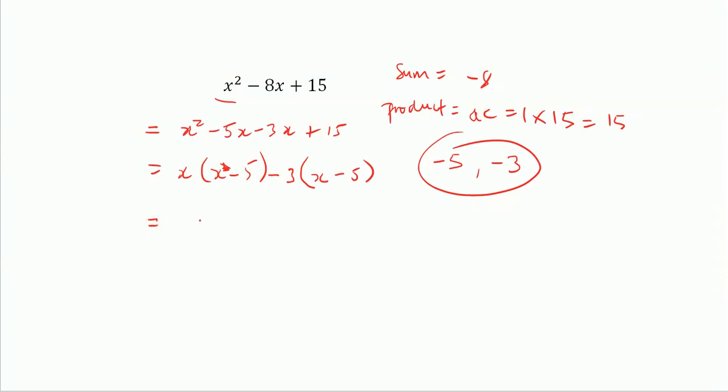So we have x minus 5 as a common factor, so it'll be x minus 5 times x minus 3. Right? See this piece here, you need to be very careful with this. But keep in mind, because we are factorizing by grouping, we need to get two factors that are similar. So we must have x minus 5 here and x minus 5 here.